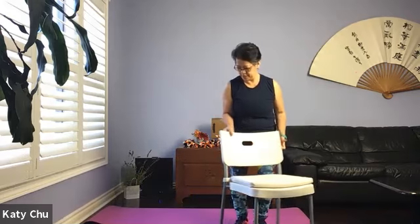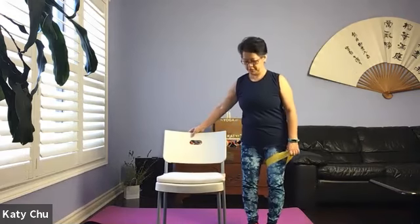Switching side, we need holding on to your chair for support. Inside leg is the standing leg.